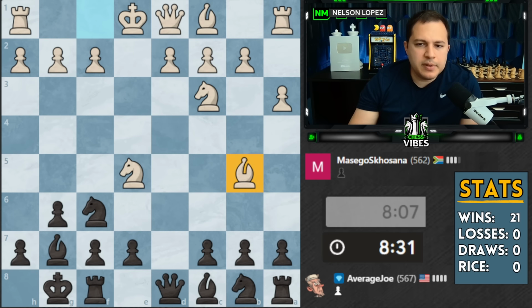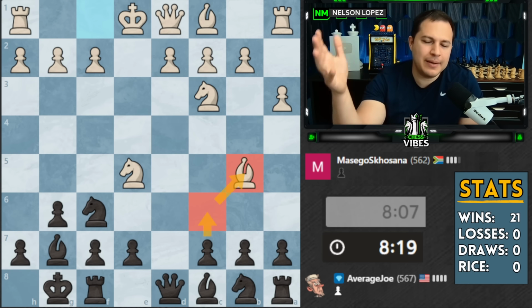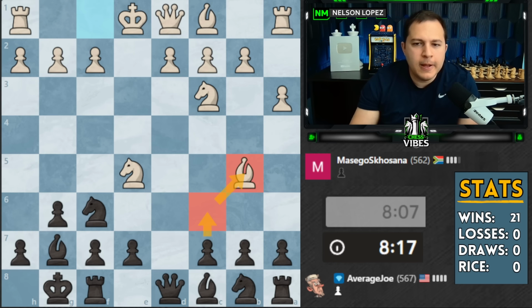Okay, so bishop to b5. It's not check, so I could just ignore it. But a lot of times what I like to do is play c6. I've said it before, I like the tempo gain. I like the fact that now you have to waste some time moving your bishop back. And I also like that it gives my queen some nice options. So I think I will do that. This is a pretty common move in the Pirc anyway.